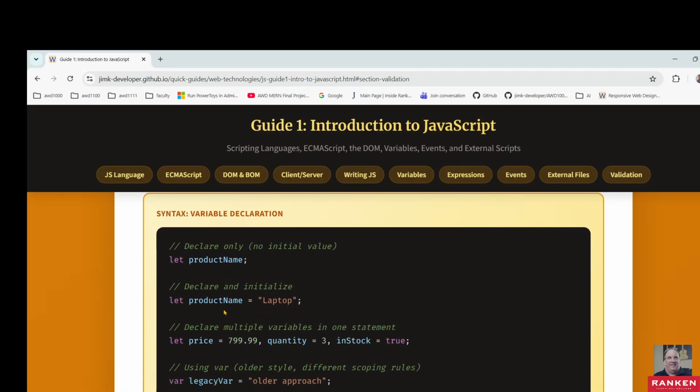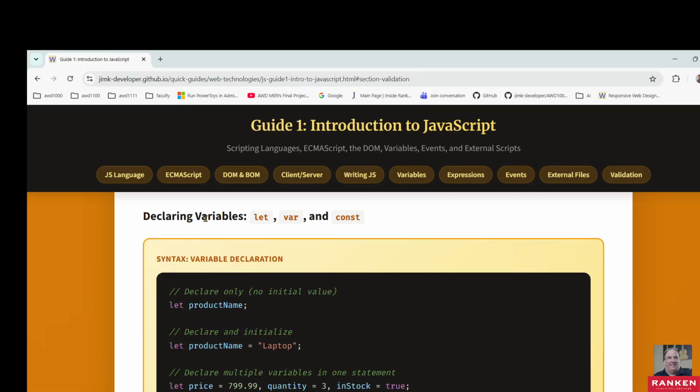So here's a let. This is declaring your variable. The name of your variable is productName, and you're saying it's of type let. You don't have to initialize a value. Sometimes you don't want to initialize a value.